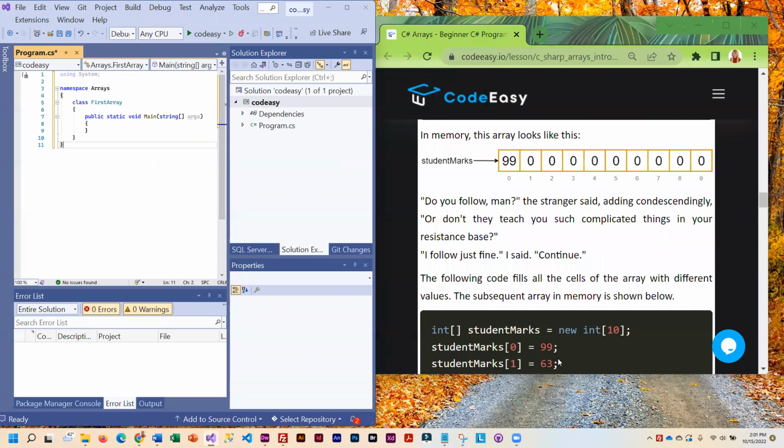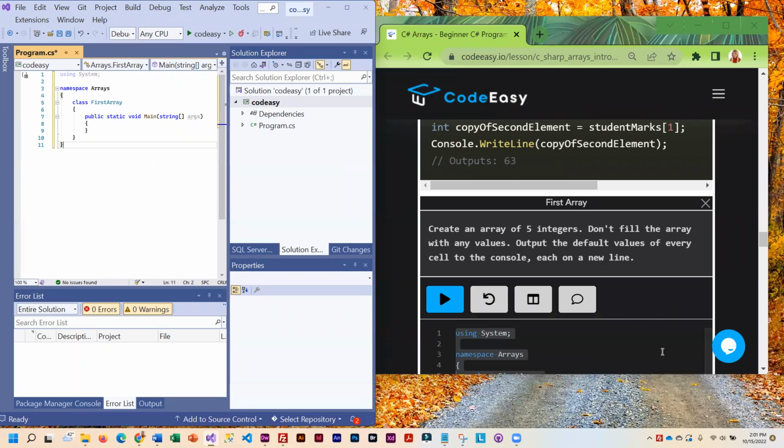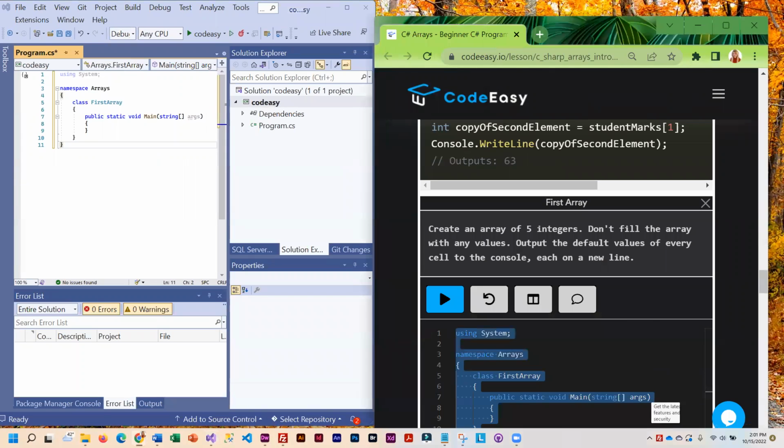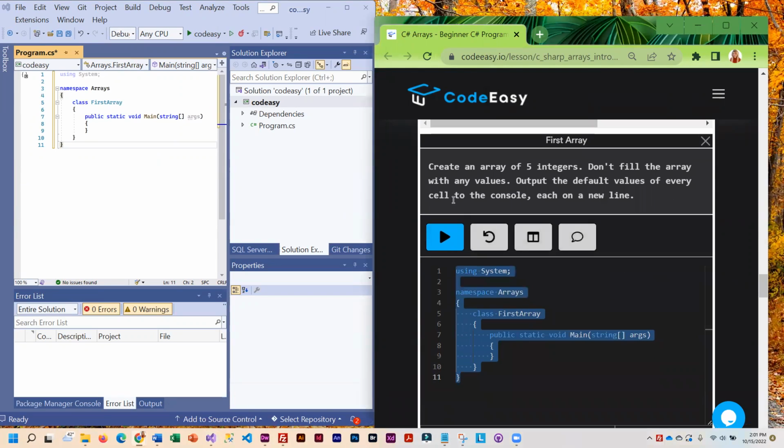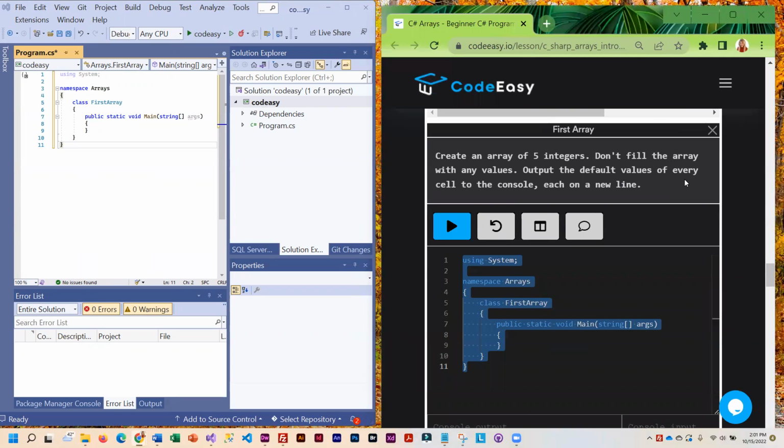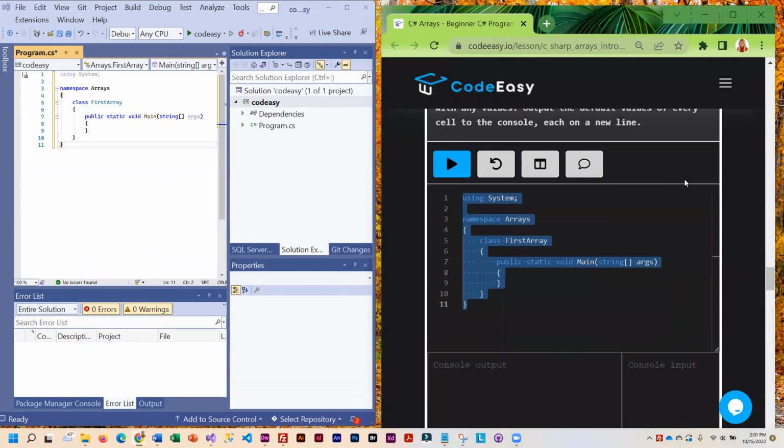And let's see, where is that exercise? All right, so it's saying create an array of 5 integers. Don't fill the array with any values. Output the default values of every cell to the console, each on a new line.